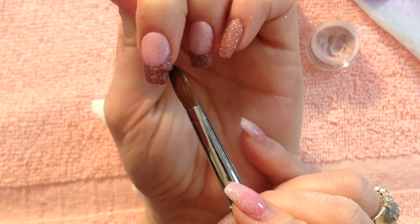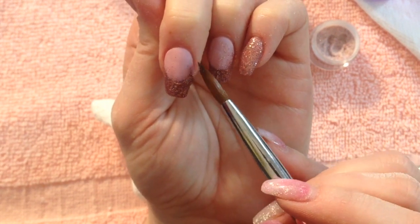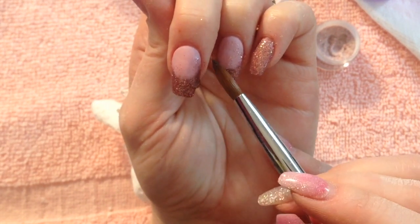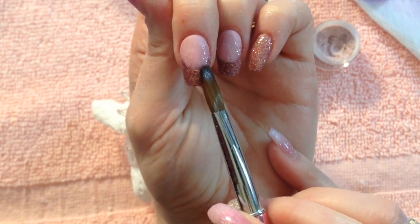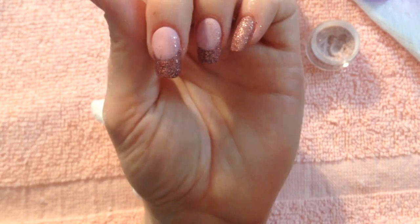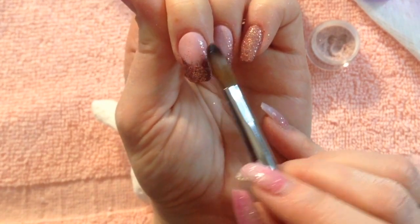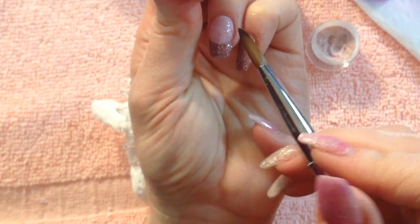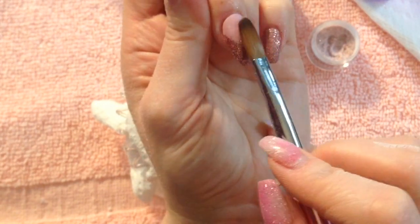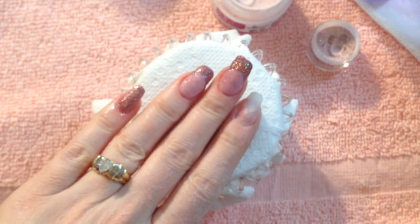Now if you're doing this on yourself, you're going to have to get your hands in some awkward positions. It's really much more difficult to do your own nails than it is to do a client. You can hold on to a client's fingers and twist and move into the right place. But your own nails, it's really, really difficult.